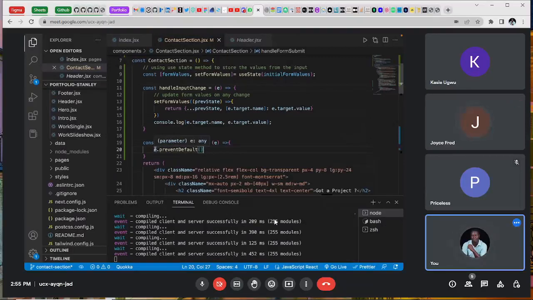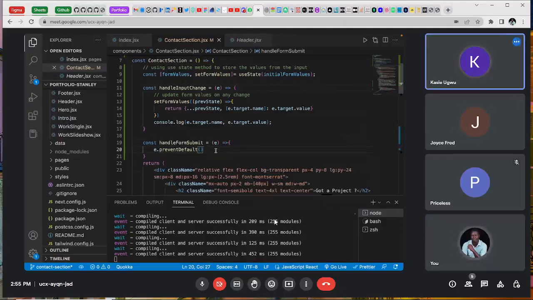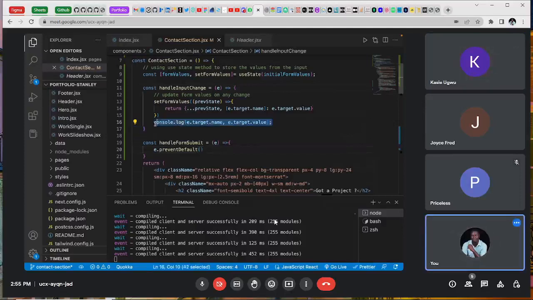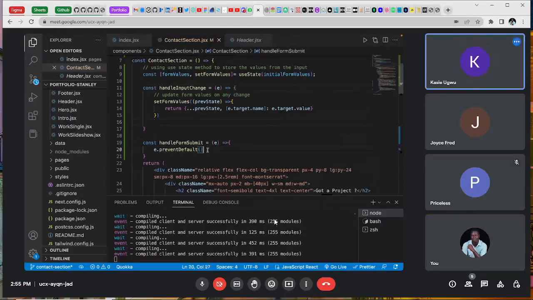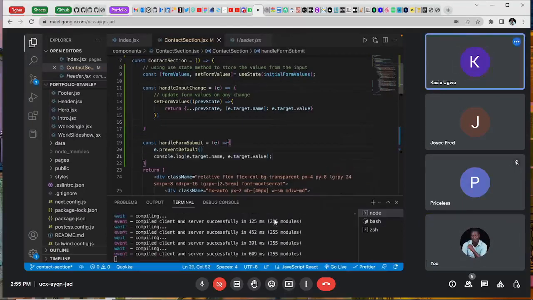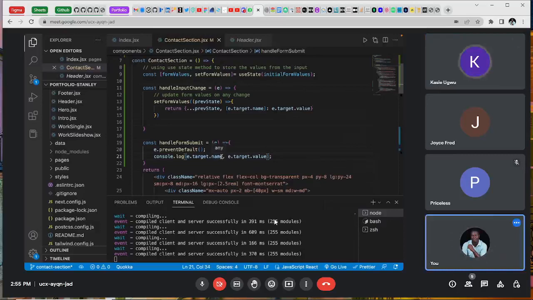Okay. So now, remove or just cut out the console log from line 16 and take it to after line 20. Change the e.target.name, e.target.value, just remove both of them and write form values.